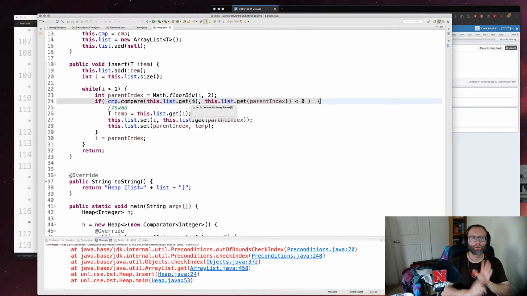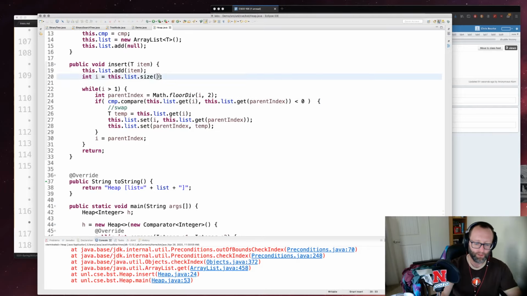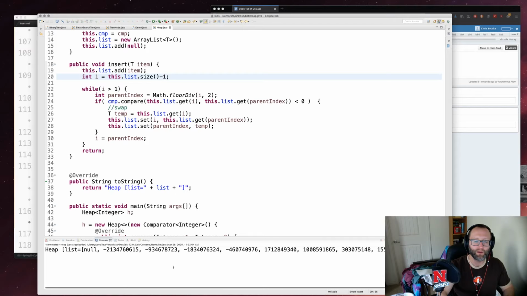Okay. So if it's just the size, then remember, we inserted something, and the size is actually 7. So we would need to... darn it. Not size, but it's going to be 5, 6, 7, minus 1. So let's start at minus 1 here. I do need to start at minus 1. Let's run this again, see if that fixes it.